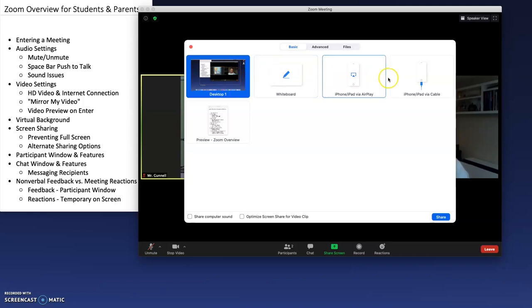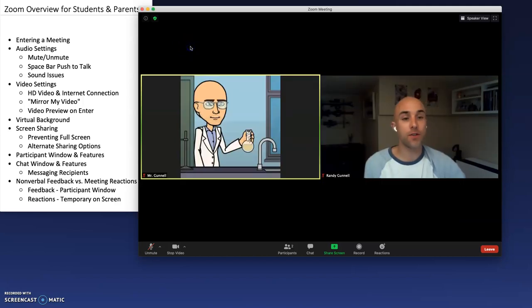Now, the other sharing options, if you're sharing your screen, the host has to allow you to do this, but you can share something if you want to show it to your teacher. And so you'd choose any one of these options. You can play around with the different options, so you can actually share from your iPhone or your iPad, or share a specific window if you're in a class and need to show your teacher something. So those are all there.